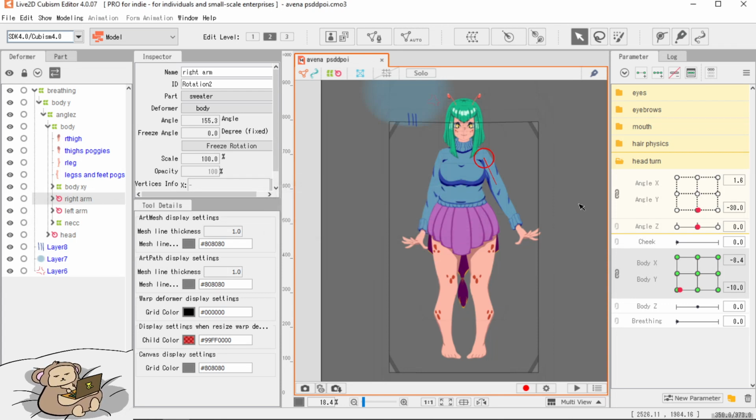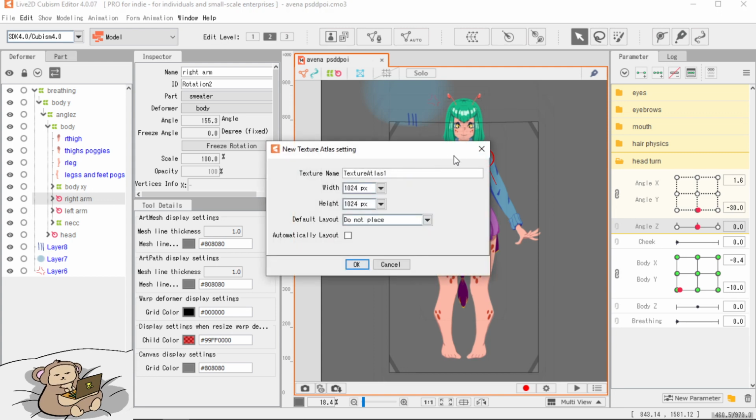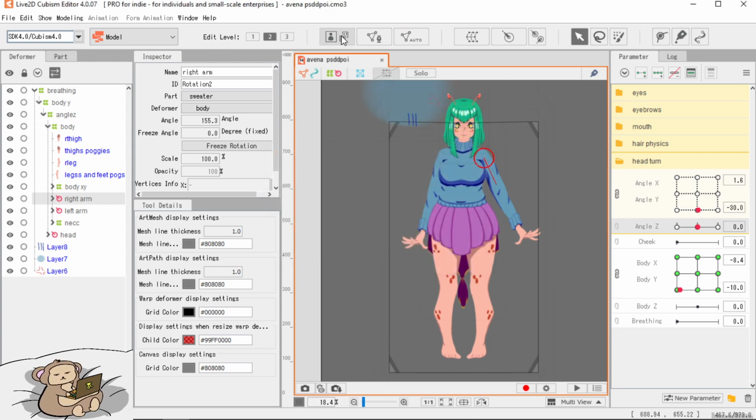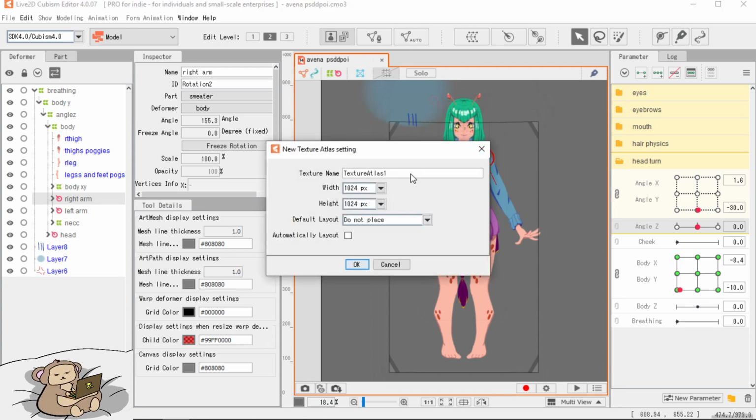Technically, you're done with everything now. And what we're going to be messing with now is the texture atlas. I want you to press Control T, right? Or press this button right here, and we're going to have the texture atlas. Don't rename it, don't even bother to rename it because it's already pretty good as it is.